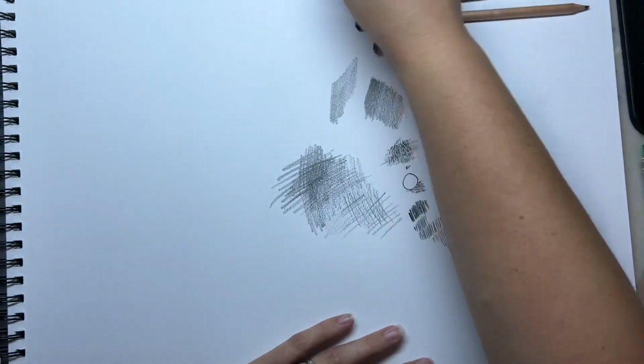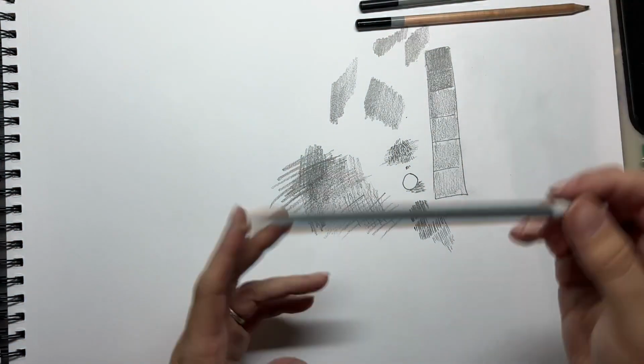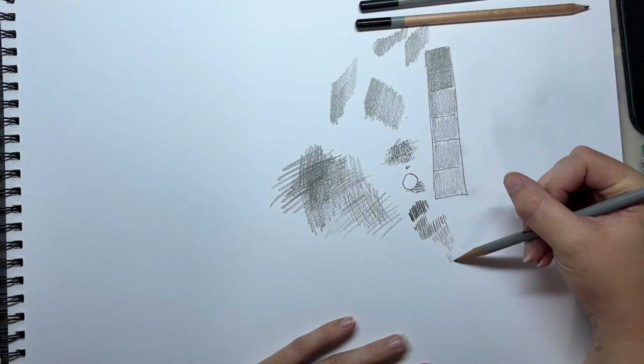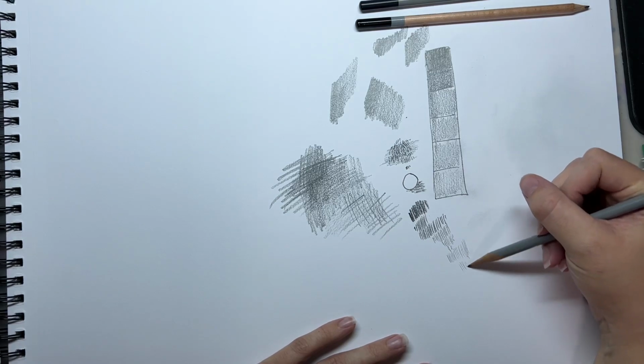I feel like they need to make these totally different colors to help us people who don't see that well. Okay, so here's a 2H. That's just super easy to go light with a 2H. You can barely see it.